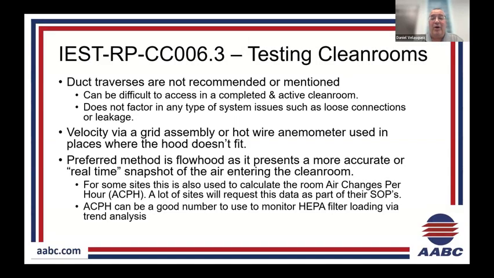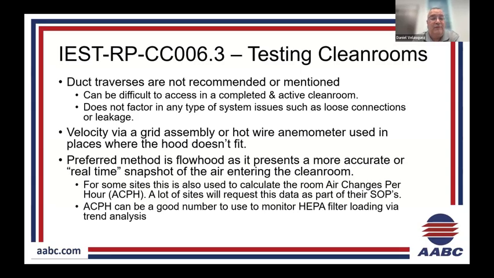They don't recommend it because, again, duct traverses are very accurate for sure, but they don't factor into issues like a loose flex connection, a broken flex connection, a missing end cap, a missing smoke access door. You name it. I've seen it in the past where the TAB guy says everything's fine. We go through and we're missing a substantial amount of flow. And it's not something you can just chalk up to a flow factor. It's like, no, you're missing too much. So then a lot of times you may have to go through and cut mastic insulation because all the access door holes are cut, but they didn't put the access doors in.